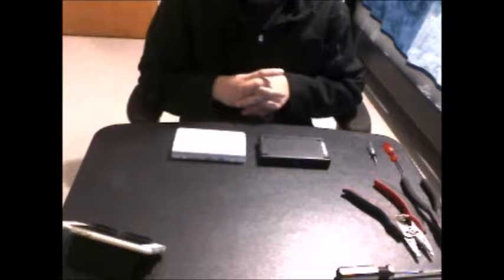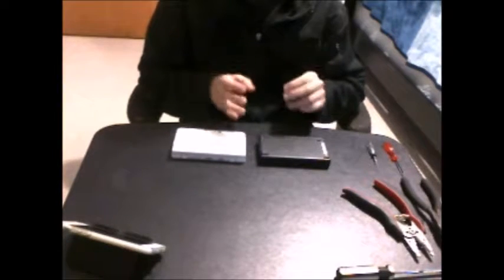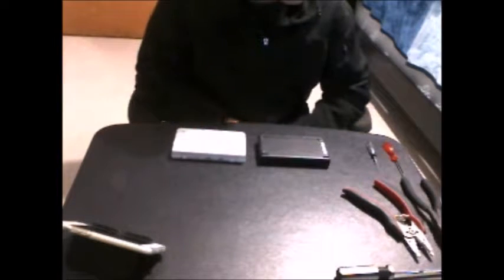As I said last time, I was going to switch the memories from both new 3DSs. Well, this is the one from Japan. This is the one from here in America.